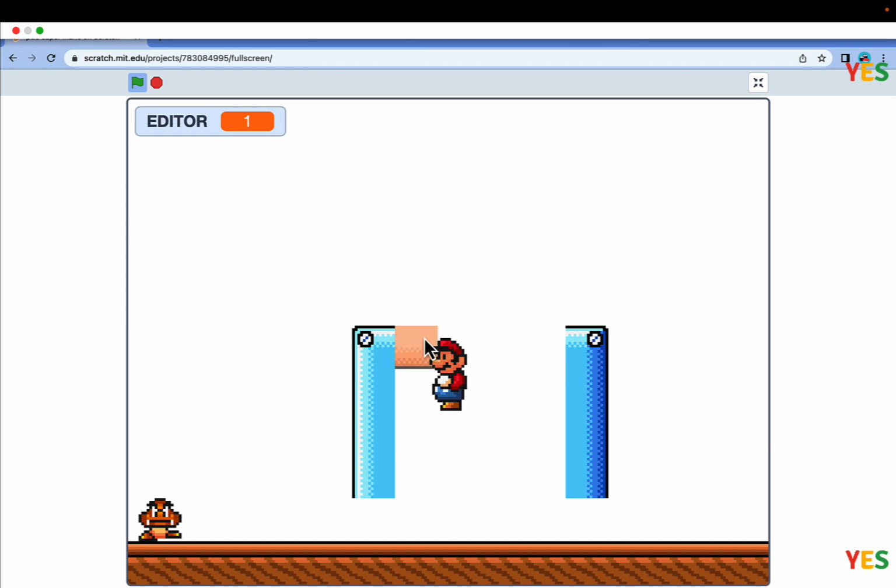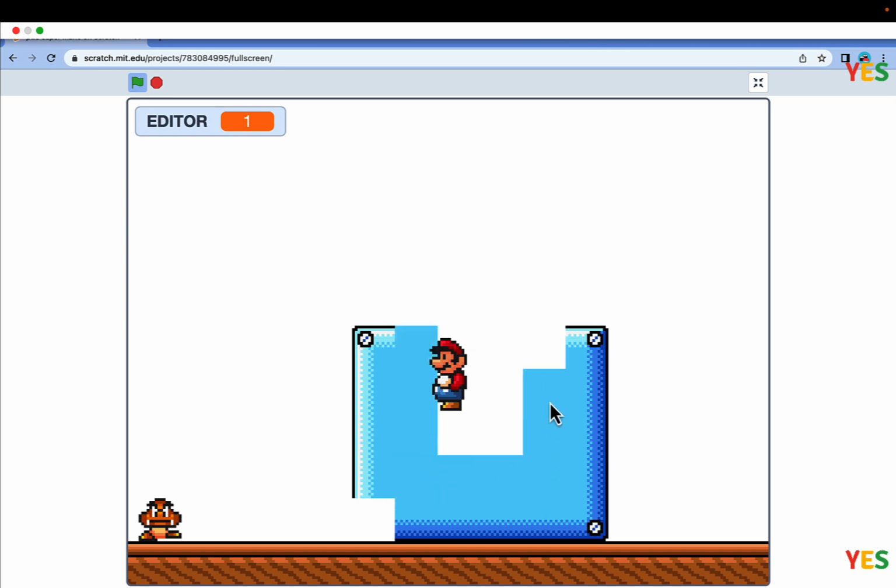You can do whatever you want, the blue platform is so cool. You can fill the middle parts. You can place the top and put the top right.